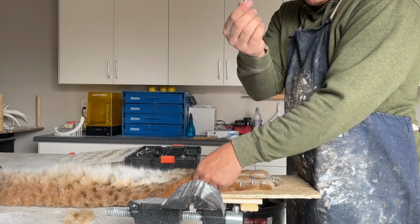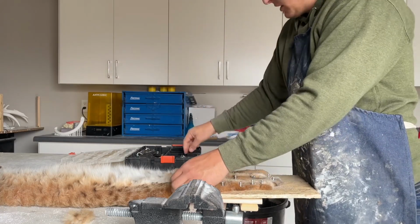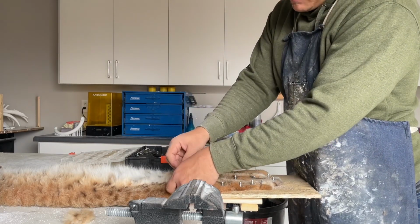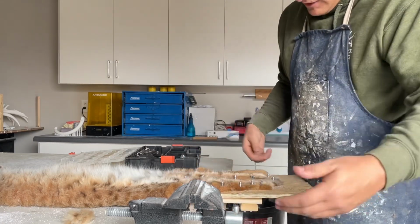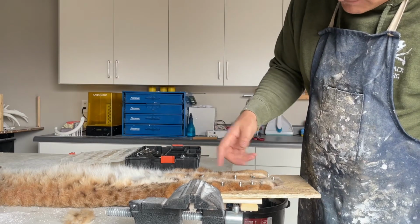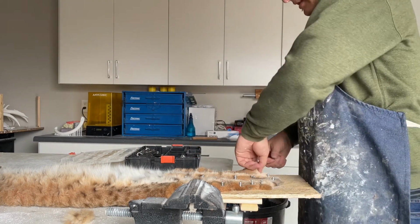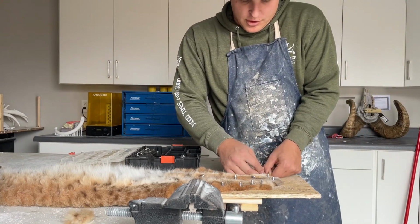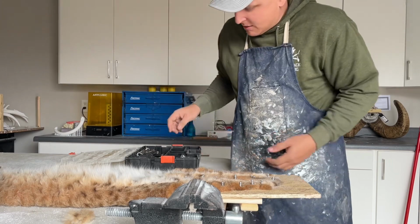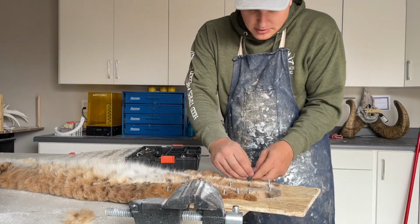I like these long aluminum push pins. They don't bend. When you use the plastic ones, it seems like the heads bust off a lot. Especially like this, the stretchers are made of basswood, so it's pretty soft and easy to get the pins in. But this extension I got, it's just a piece of particle board, or OSB, so it's a little bit harder. So those cheap pins, the heads will break, and they're a pain to get out.